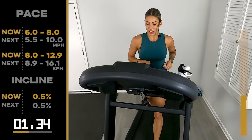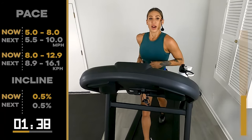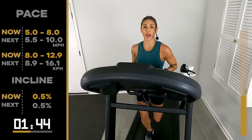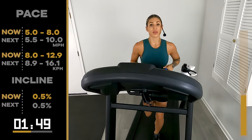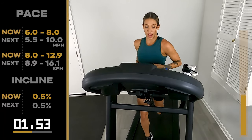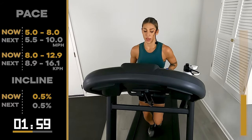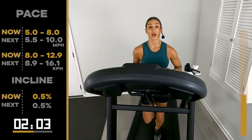Good. 90 seconds in. 2.5 to go. You can put in the miles today. That's what's happening here. Run it out. Inhale through the nose. Exhale, let it go. Coming up, halfway through round number 3. 4 minutes. So 2 minutes left. Last stretch. Stay focused. Relax the shoulders.